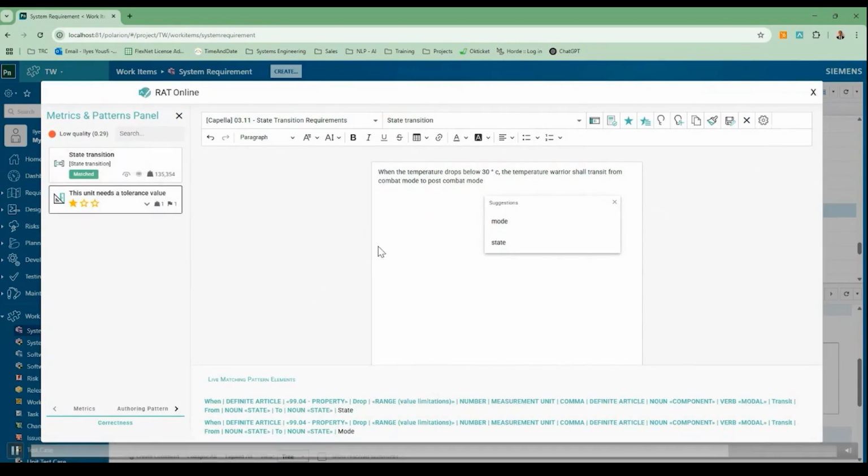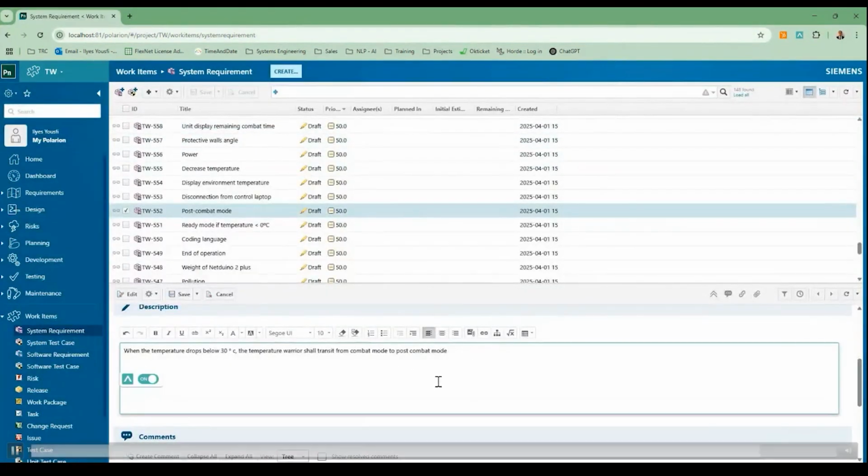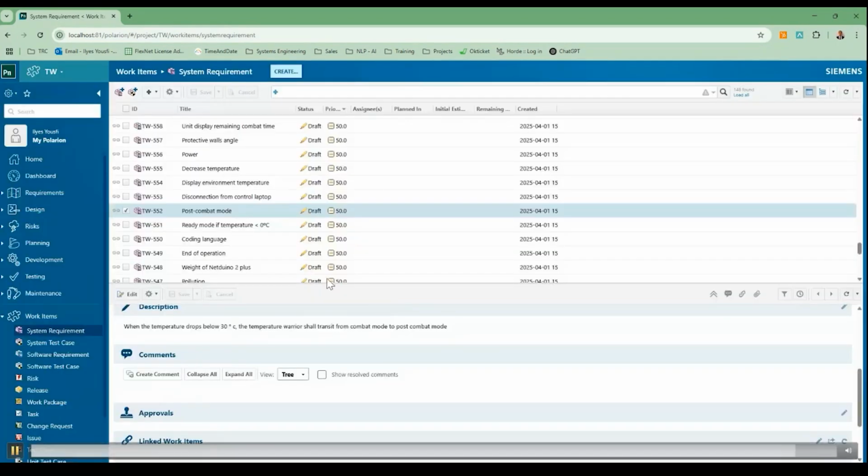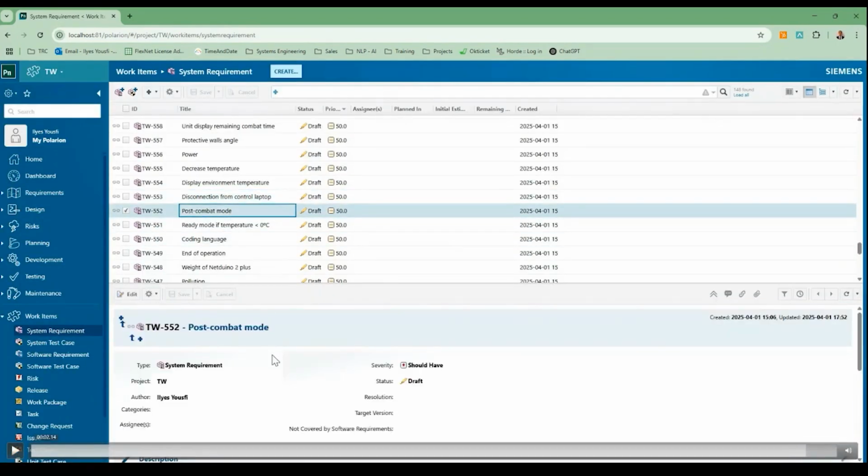And finally, when you finish with that, you can save here. The save is not actually saving in Polarion, so it's a front end window, a pop-up window that is editing the text. So once the text is edited, then you can save in here. And so this would work in any of the extensions. So if you have web-based deployments, that would be also helpful.